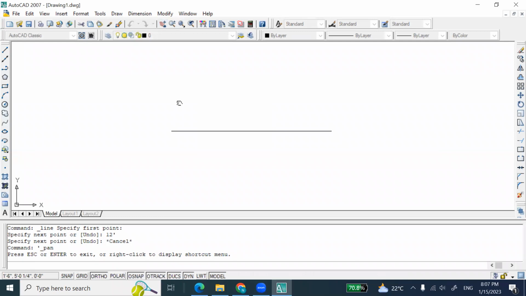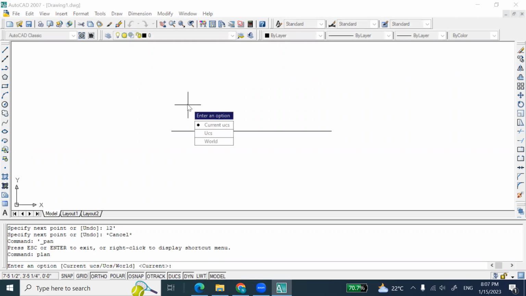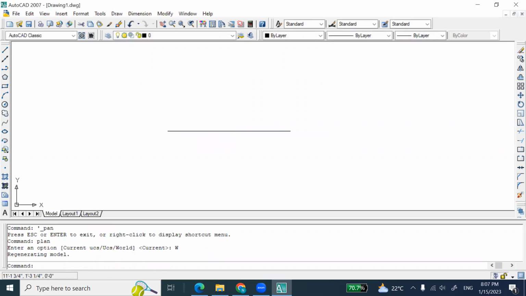Those who are facing the zoom problem, I have found a solution that is also given in your lab sheet. You can type PLAN, then enter, then World.